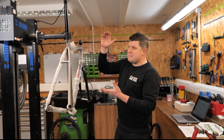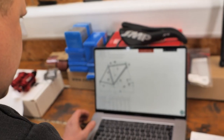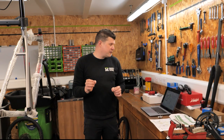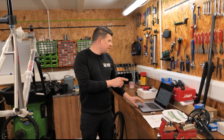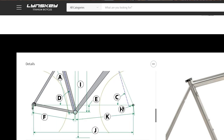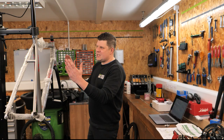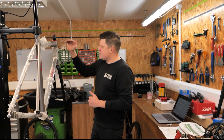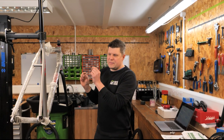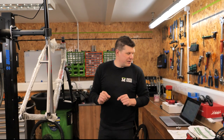It's obviously massive, but I compared it to the geometry on a frame that you can just buy off the shelf. The nearest I could find was this from Linsky — the Limited Helix gravel frameset. The Linsky frame is ever so slightly shorter in the reach and ever so slightly shorter in the stack as well. It's a small difference, but probably enough to make the difference to someone's ultimate riding experience.